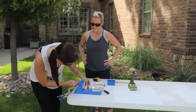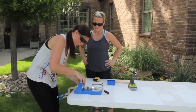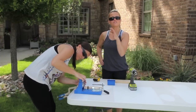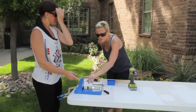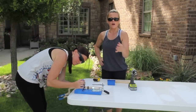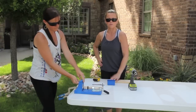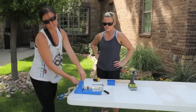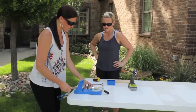We have that measurement, so we're going to take it over to our Kreg Jig and first set the depth of the wood right here. On the side of your Kreg Jig there are different measurements in different increments — one-half, five-eighths, three-quarters. Whatever width you've measured on your wood, that's what you're going to set that part to. It's very easy: you loosen it to lift it, then tighten it to keep it secure.